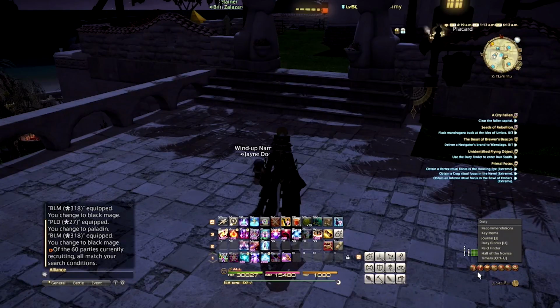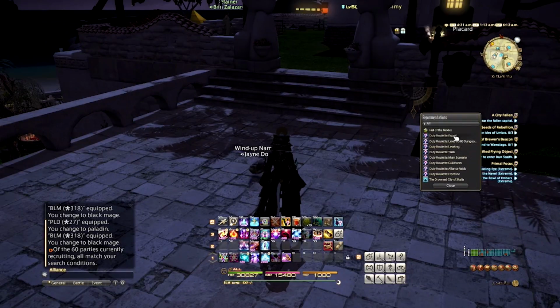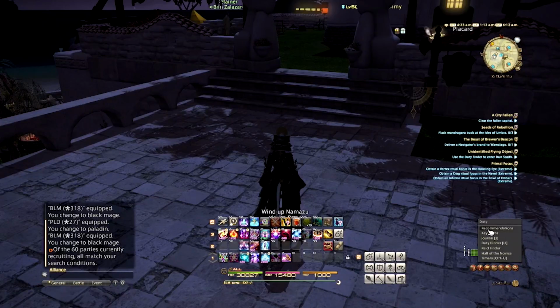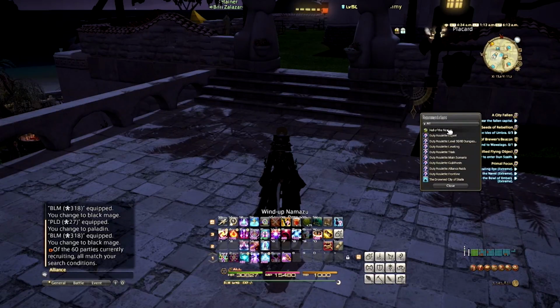Now, when I first log in every day, the recommendations tab opens up. But the first thing I do is close it because I usually know what I want to do right when I log in. So if I'm bored, I can click on this and it can say, oh wow, I haven't done my Hall of the Novice yet. I have a bunch of roulettes I haven't done for the day. Great. And so that kind of tells me where I'm at.